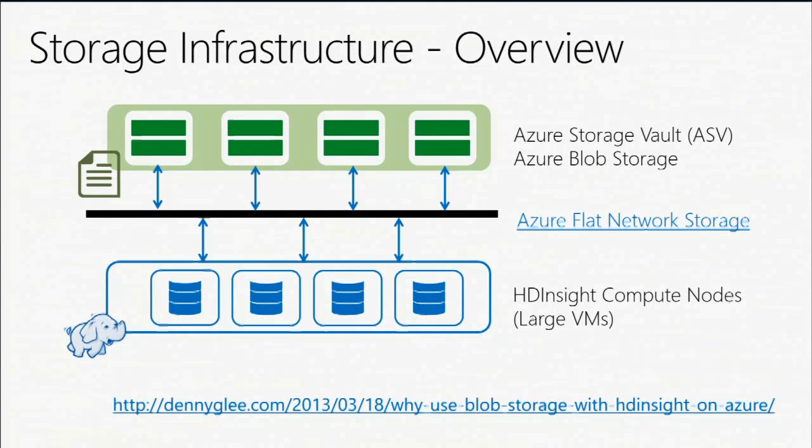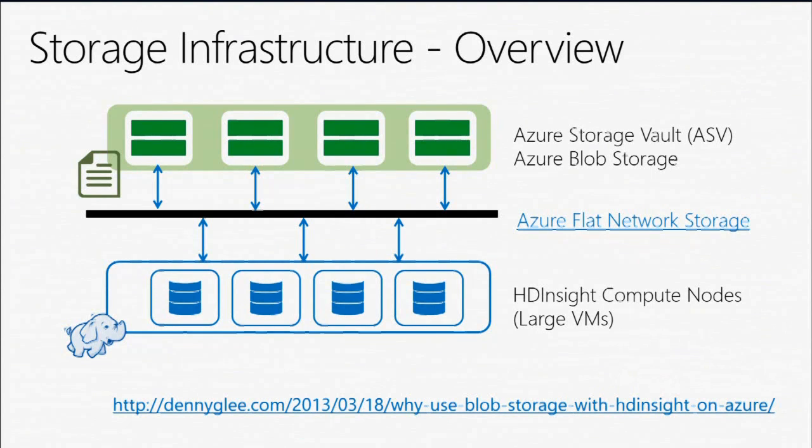Sometimes the terminology can be a little confusing, so I'm going to clear it up for you this morning. ASV is essentially nothing more than a communication protocol that allows Azure Blob Storage to look and act just like HDFS to the HD Insight service. So it takes Azure Blob Store and makes it look and act like HDFS so that commands will respond in a similar way, that we can do put operations and all the types of things that you can do in HDFS, we can do to Azure Blob Storage through HD Insight because of this ASV layer.